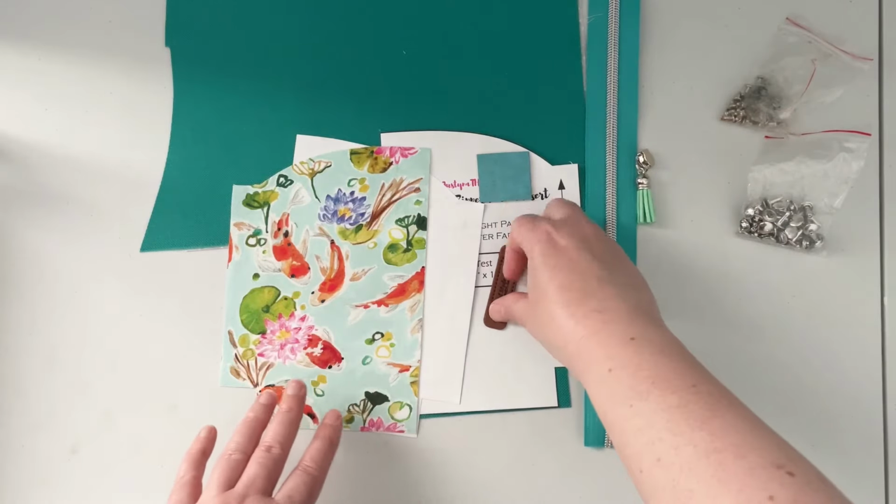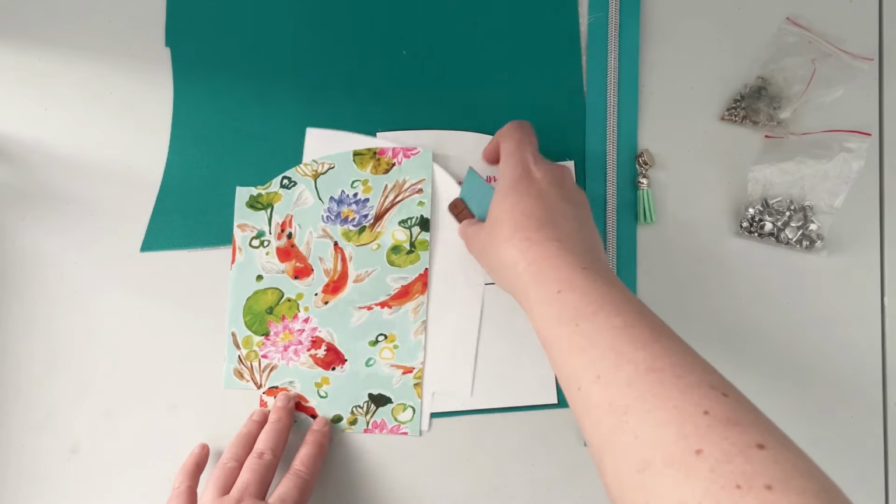So now that we have everything ready, we can start putting our project together.